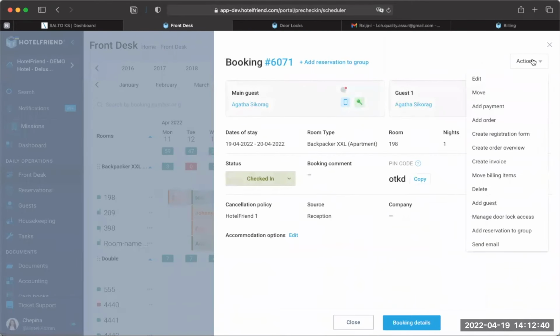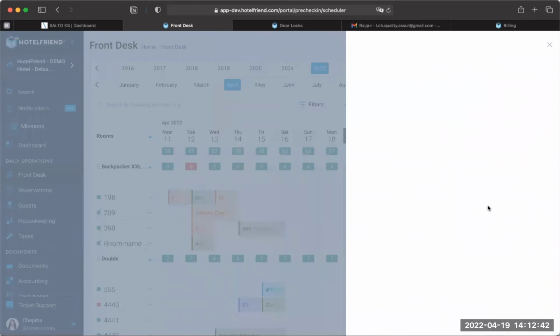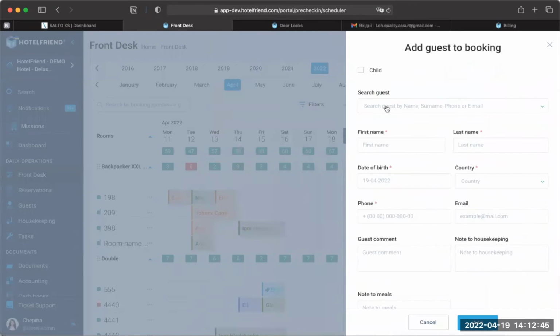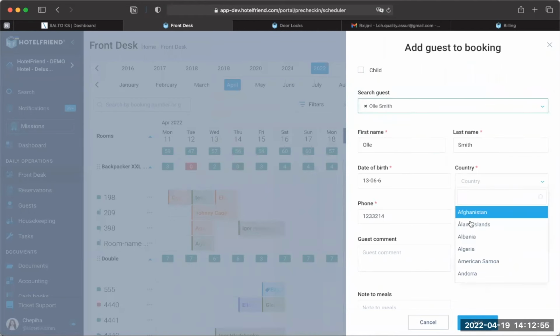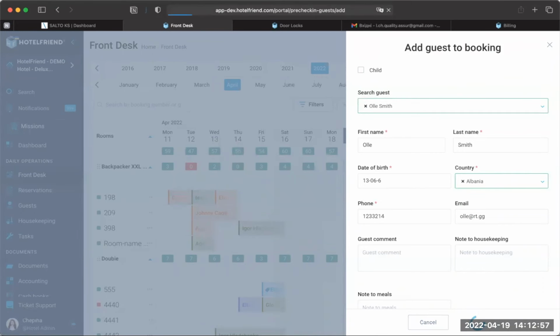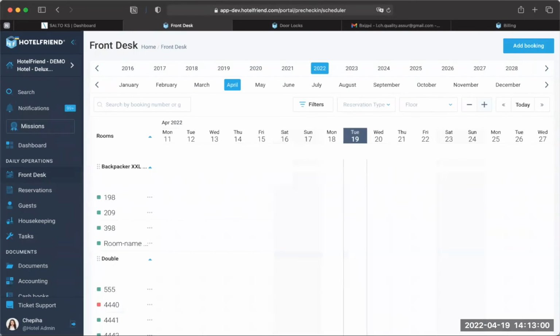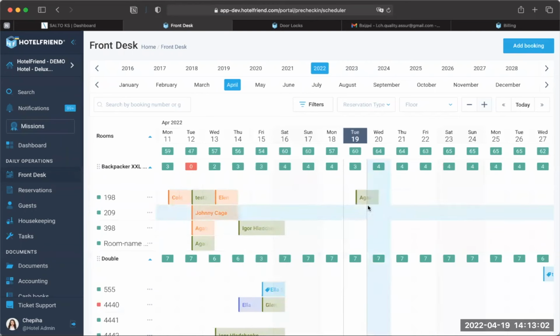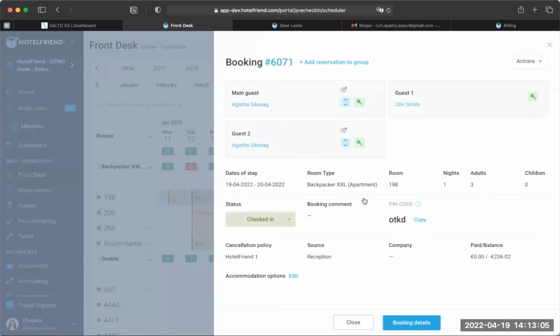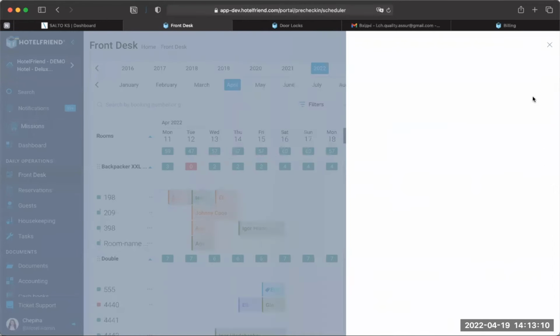And let's add some more guests here. And let's check our guests. So for the newly added guest, we can see the user that is synchronized, Salto 12.